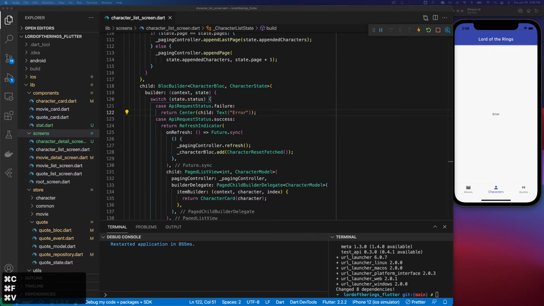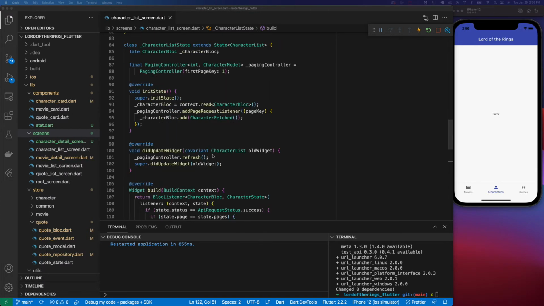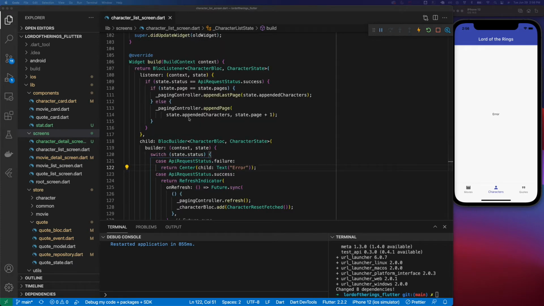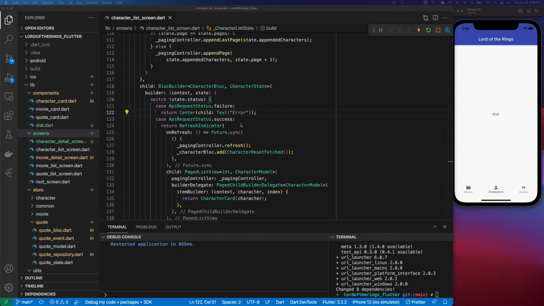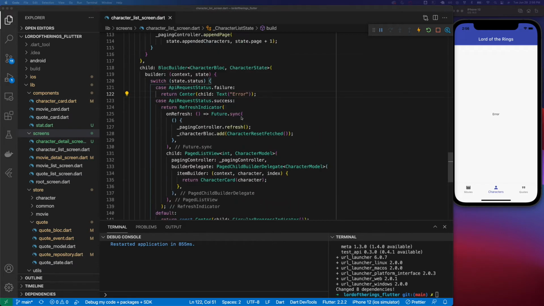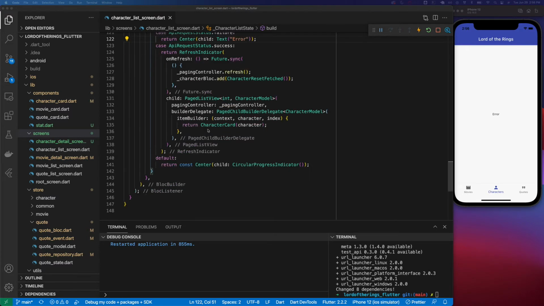First of all, I want to make this its own component. The reason is that we're going to have some stuff in memory and doing some state changes, and I don't want this whole widget to rebuild when a state change happens. There's a few ways to do it, but the easiest way is to create a widget with its own state, so that it can update and do its thing without affecting the rest of your screen.